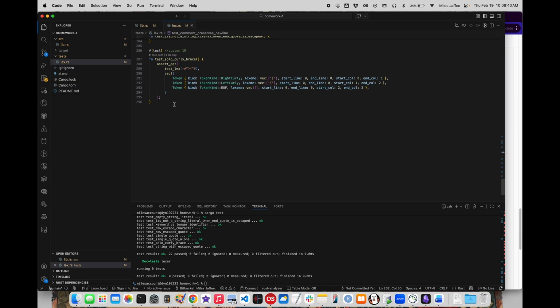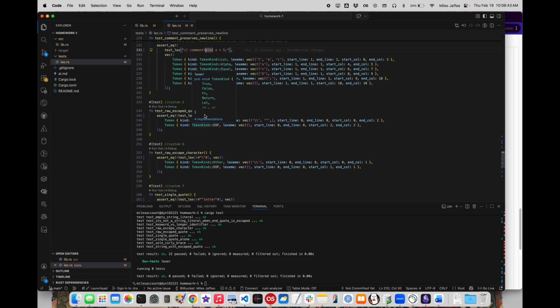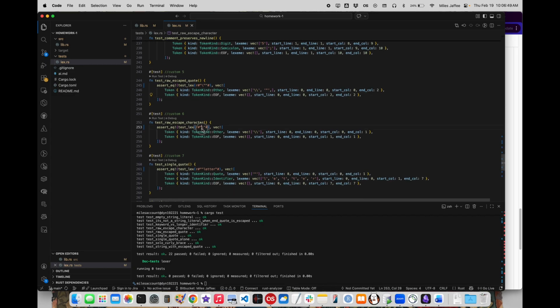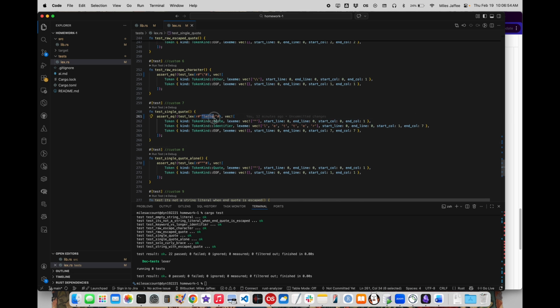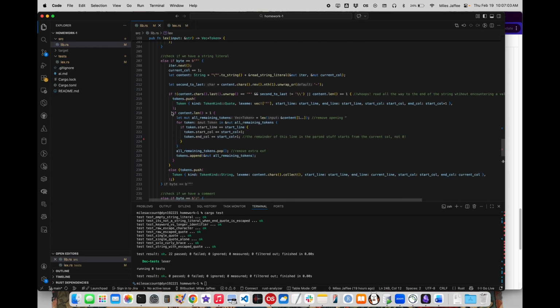Now here's where we start the tests that I wrote. We can have a singular escaped character. We can have just a lonely escape character. There can be a single quote, and that's parsed correctly. This block of code is supposed to hit this case, which sees that there's no closing quote and that the function to parse the string literal read all the way to the end of the input, and parses it rather than continuing to read.